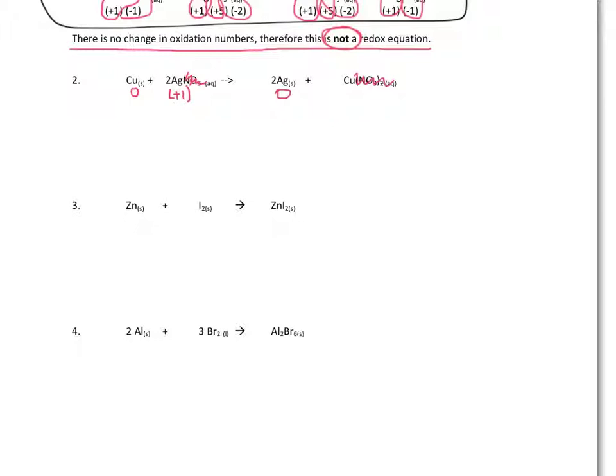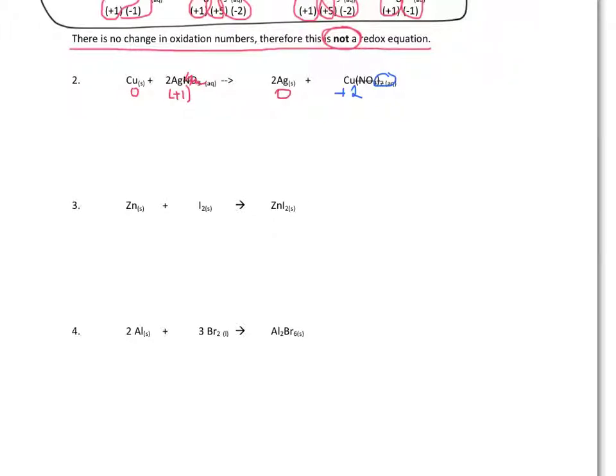And then we have copper bonded to NO3. And notice that when copper was bonded to NO3, we needed 2 of the nitrates. Recall from the back of the periodic table that NO3 has a negative charge. If we needed 2 of them, it means that copper must have a +2 oxidation number or a 2 positive charge in order to make that valid.